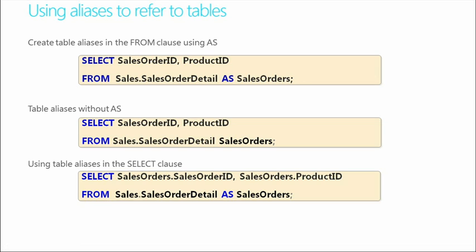So why would you use these table aliases? Well, if we're going to talk about joins, we're going to want to be able to reference a table or multiple tables, or a table multiple times using different names, like within a join. These are going to be beneficial when we see the joins a little bit later. Yeah, and it also helps you from typing too much, right? If you need to reference this long table name all the time, it will help you if you use aliases and make them shorter.